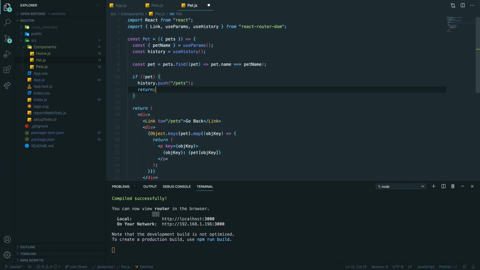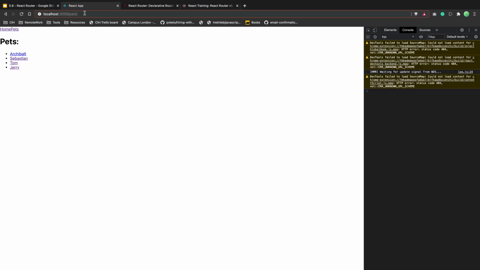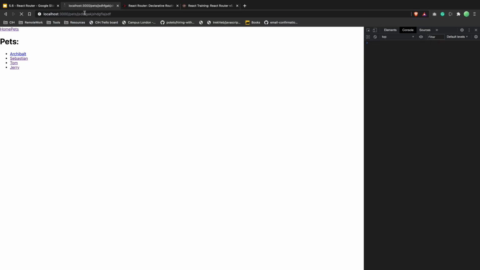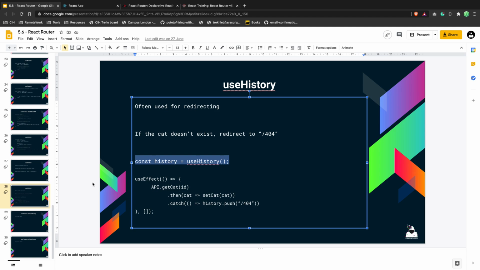Return, save, refresh. Nothing was returned from render. Why doesn't it work?